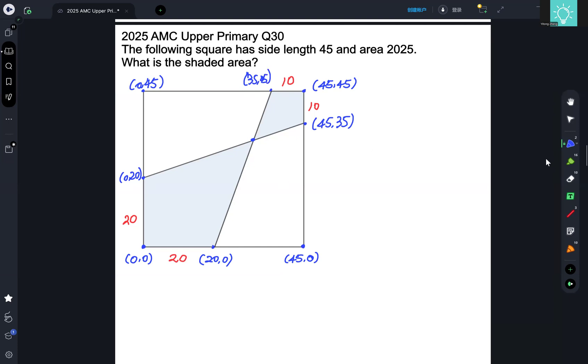So firstly, we're going to look at this line over here. We can see the gradient of this line is just rise over run. So our gradient of this line, the y value went from 20 to 35, this is the rise, and the x value went from 0 to 45. So this happens to be 15 over 45, so the gradient is one third.